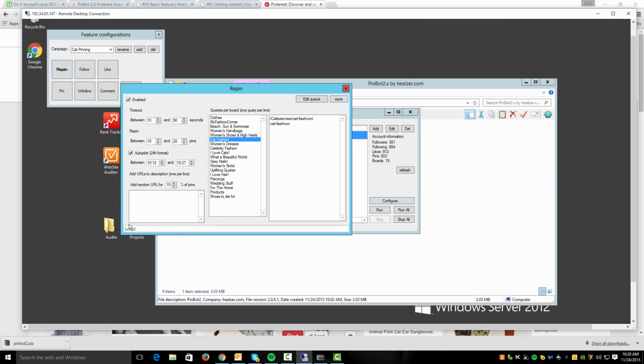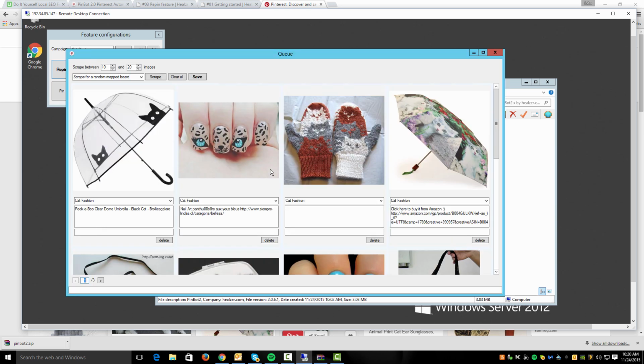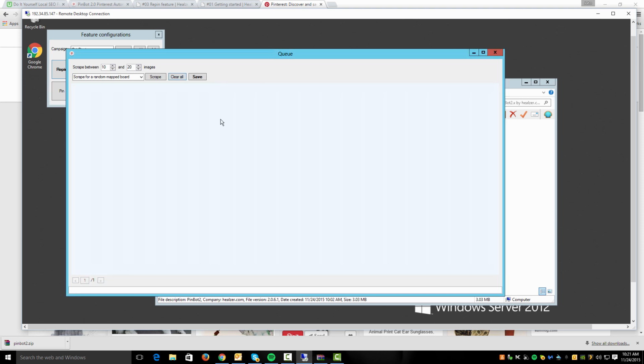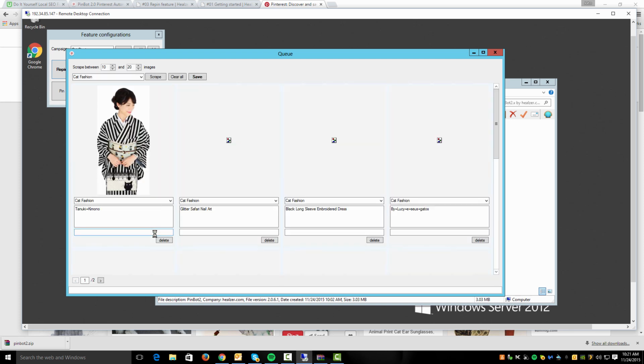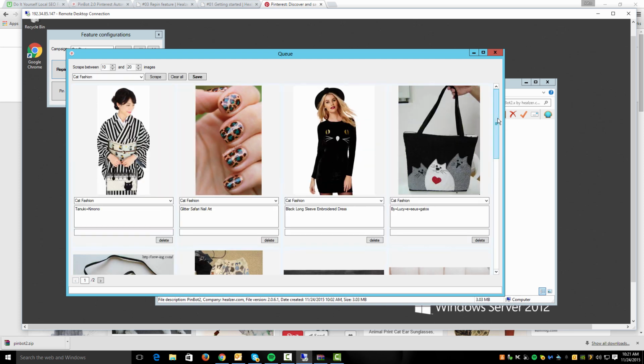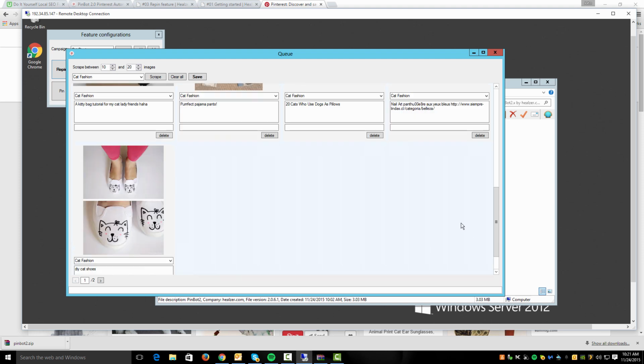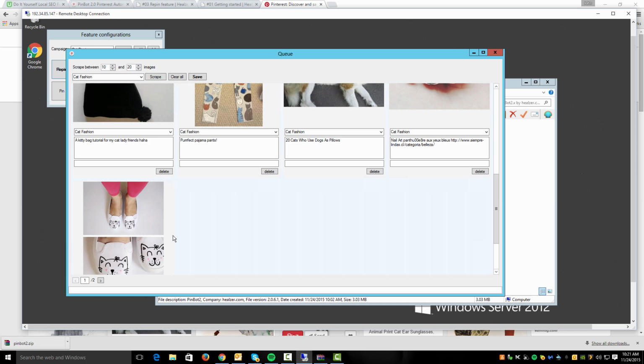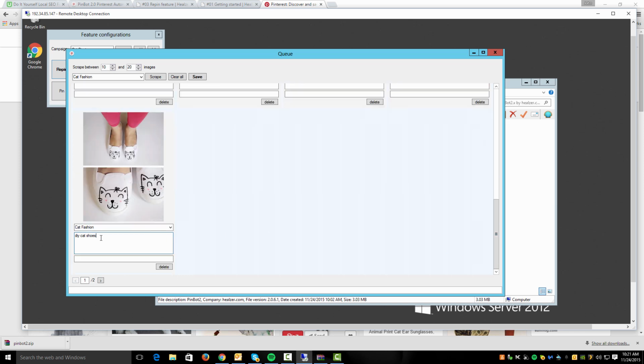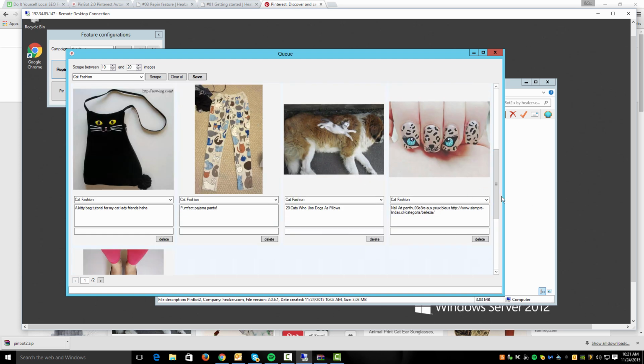You'll see at the bottom in green it will say saved. If you click on edit queue, let me actually clear this. And basically you can scrape between 10 and 20 images. It'll be a random number. And if you've entered keywords into those fields, you'll be able to use this drop down and select that particular board. So if I hit scrape, this is actually going to log into the account, and it's going to pull images from that board as well as the cat fashion term that I added. So basically I could just use this as a way to have some activity on my account. I mean, this isn't something I'm necessarily selling, but I could add this and basically make a large queue of things that I'm going to pin on my cat fashion board.